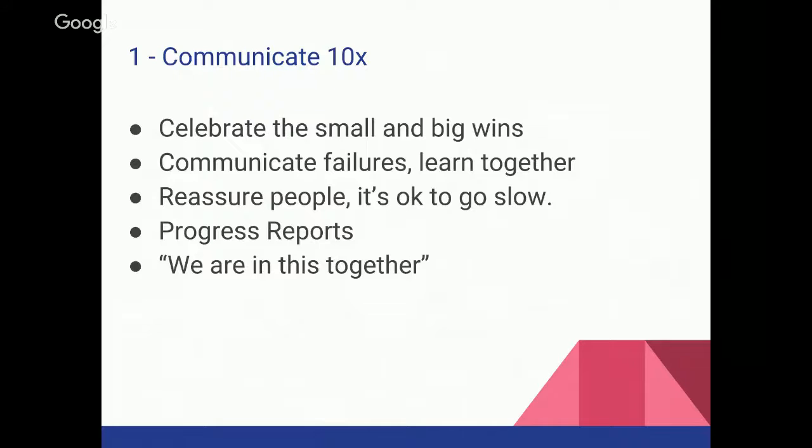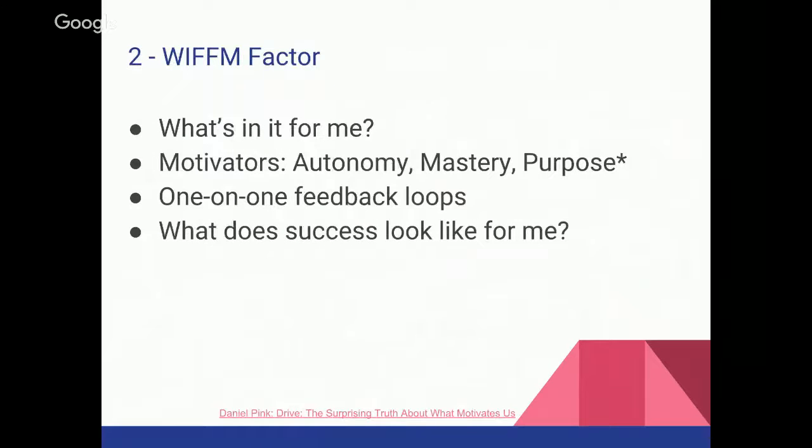Then consider the "within" factor. Within means: what is in it for me? Motivators are autonomy, mastery, and purpose. That's a quote from Daniel Pink, from the book Drive, The Surprising Truth About What Motivates Us. Your training is part of the mastery, but how can you also organize autonomy about time, and also purpose? And purpose is a strong motivator in nonprofit organizations. Your team will identify with the mission, so make that case.